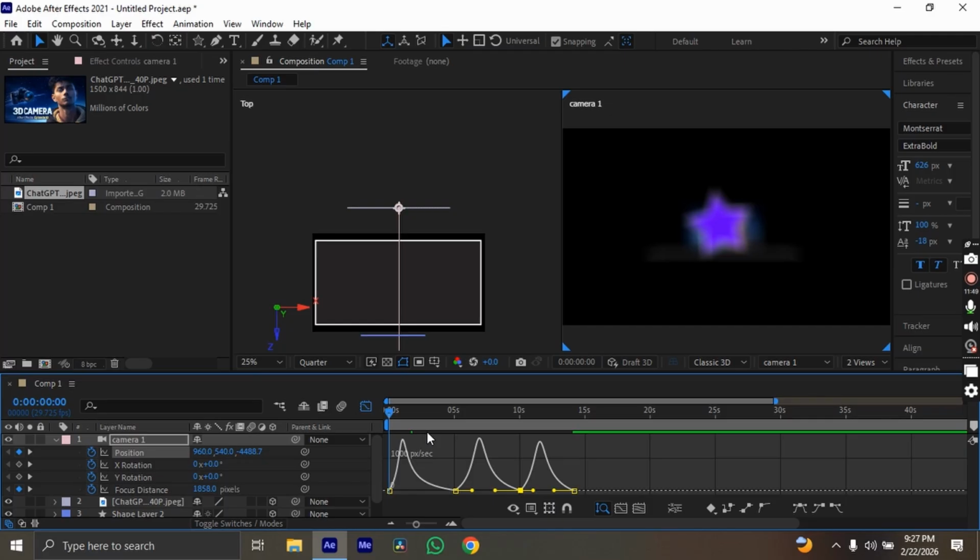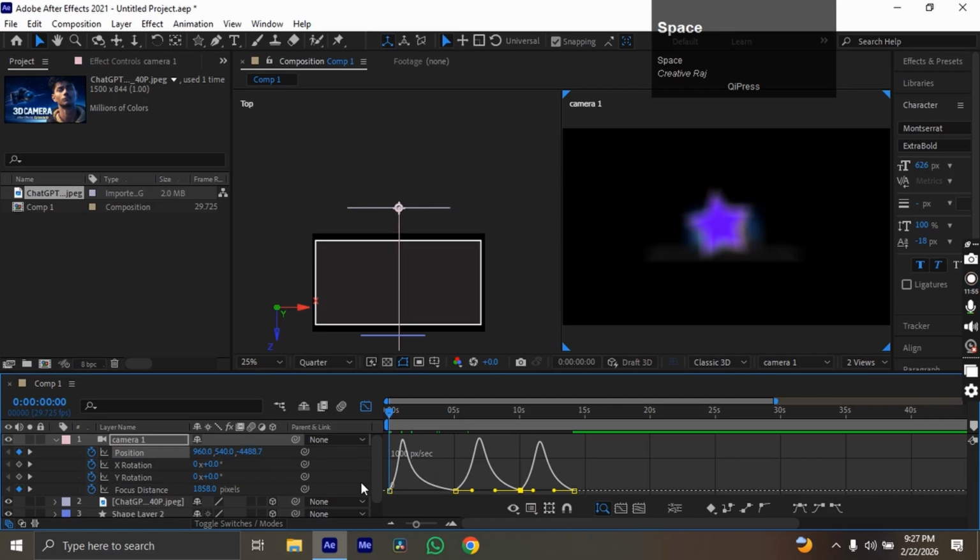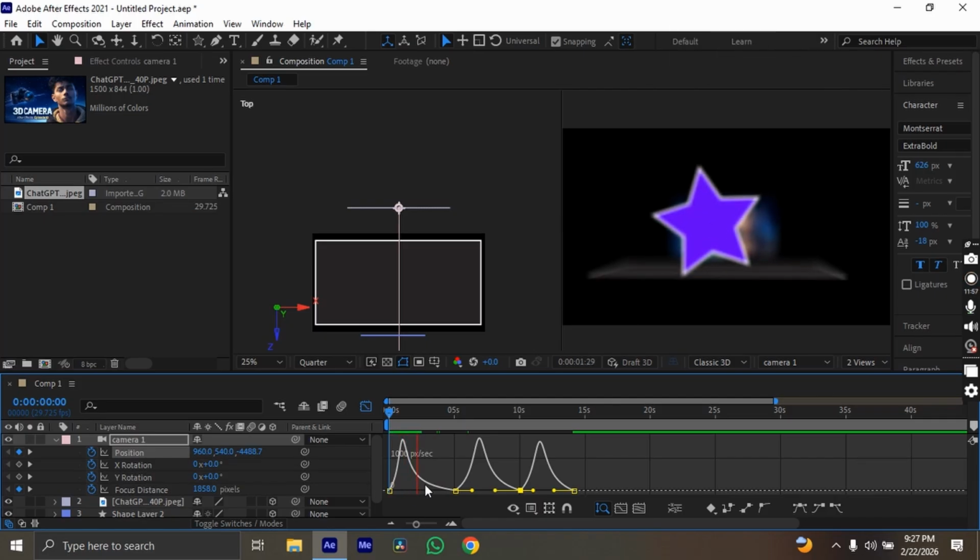I don't know, guys, why my computer is going slow, and it's really struggling to load the preview, and our animation looks like this.